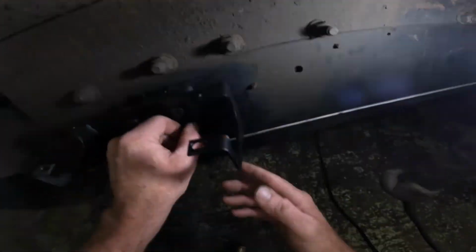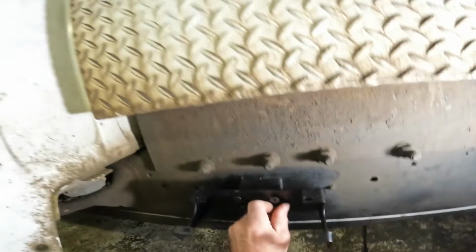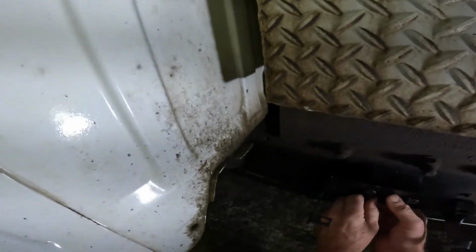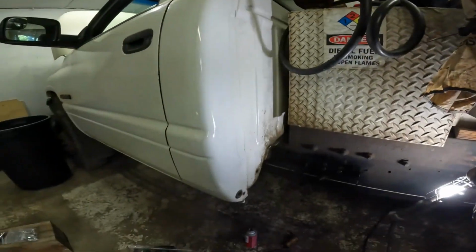Let's see if I can hit the bottom holes. Just hard to see. There's so much wiggle room for the bolt to dance around, you really can't see the placement of it. I'm going to try to go on feel on this last one. There we go. There we go. Give me a second, let me grab a tool.